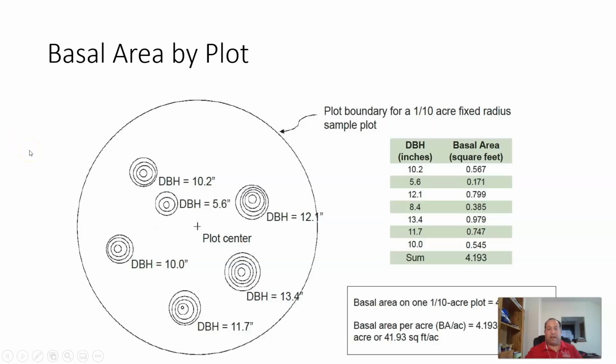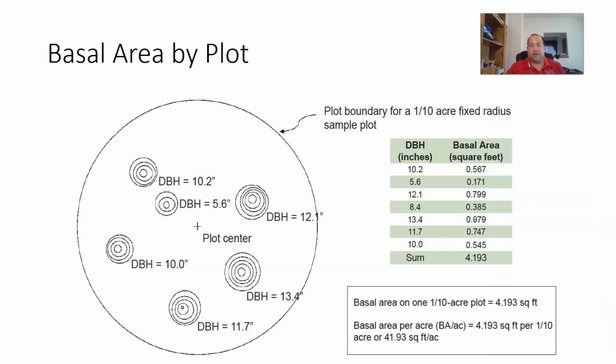And so, not trying to ruin the whole idea of inventory for you, I'm just giving you a quick example of what that would look like in a plot. So, let's take the fixed radius example first. We're going to do a 1/10 of an acre because that's a nice easy measurement. It's an easy plot for us to do to get a good number of trees, and then we would just multiply it by 10 to get it on a per acre basis. It looks like in here, if we looked at our trees, we had 1, 2, 3, 4, 5, 6 trees come in here.